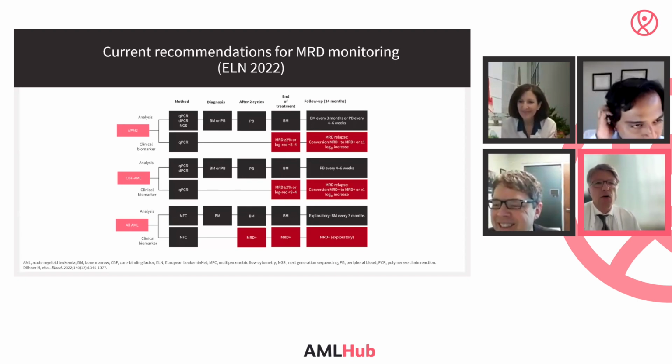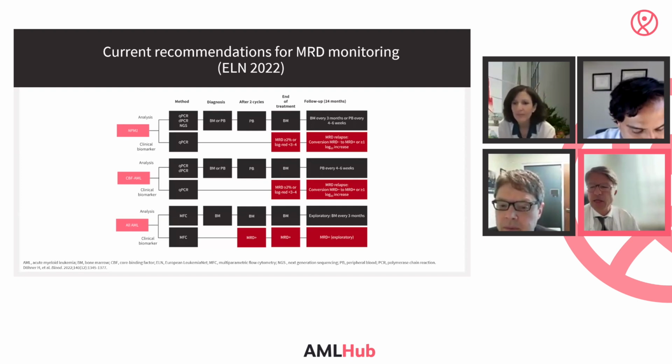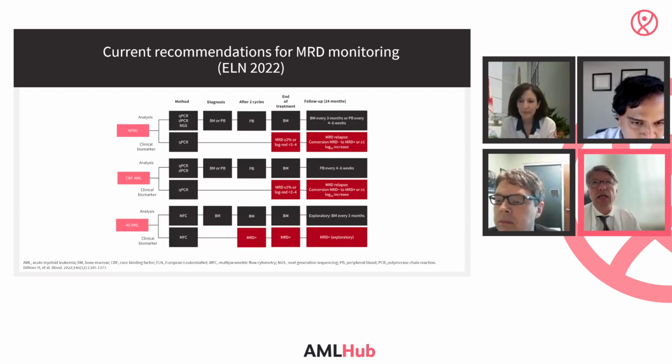Yeah, thank you. Well, I think number one is that MRD is also prognostic, not only in intensively treated patients, but as stated by others before, it's also prognostic in HMA-ven treated patients. Also data from the VIALE-A trial were published, JCO, for instance, in 2022. I think we use it as a prognostic factor, yes, to guide also potentially de-escalation from 7 to 5 days azacitidine, because it's 4 months. So some patients, I think it's a little bit challenging, you know, the 7 days to come, especially if they are on treatment for more than a year.